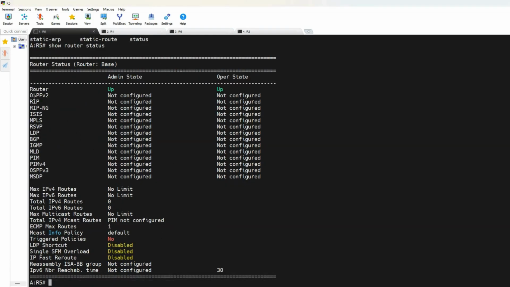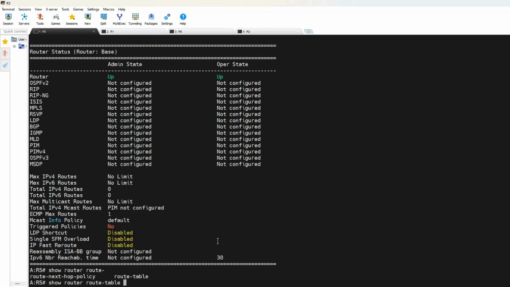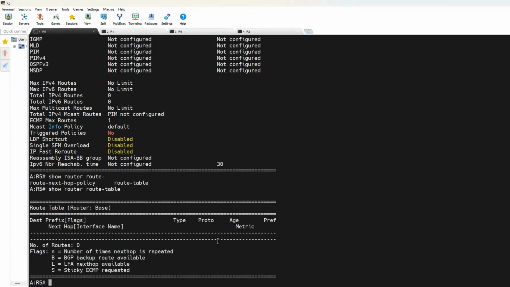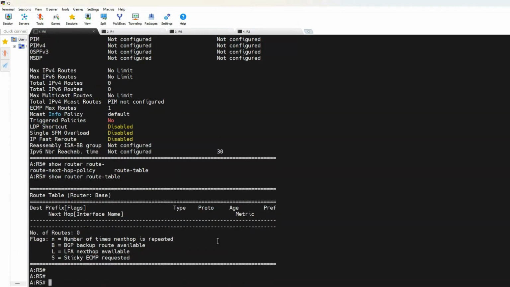At least we don't have OSPF running as of yet. So let's carry on with our configuration. Let's also check the route table. It's currently empty. So let's now configure the system interface.